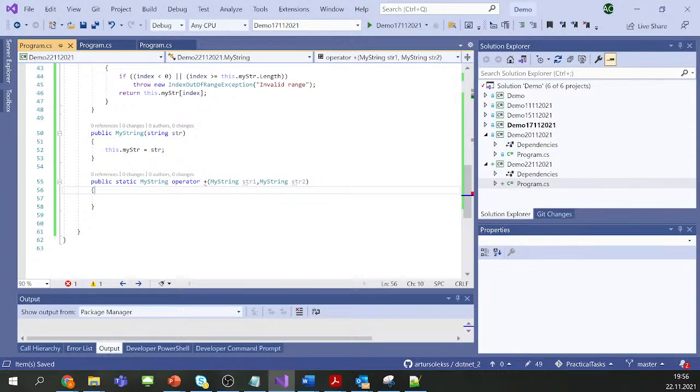So I need to return the value, and at this point I want to merge the strings. For example, if I have ABCD plus EFGH, then as the result I want to make it AEBFCGDH.